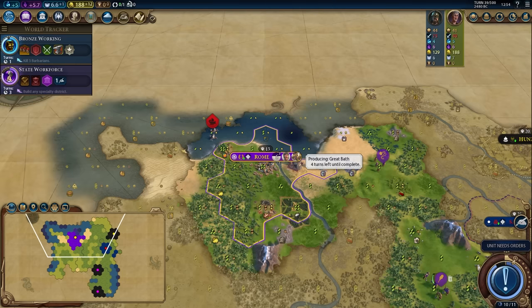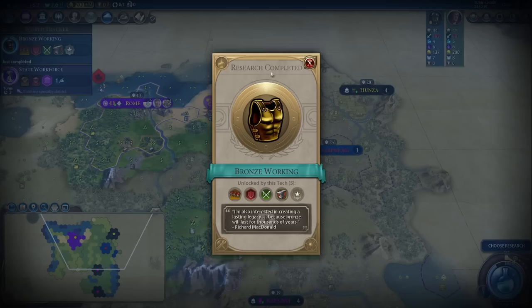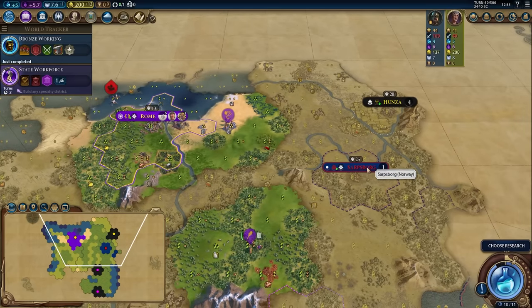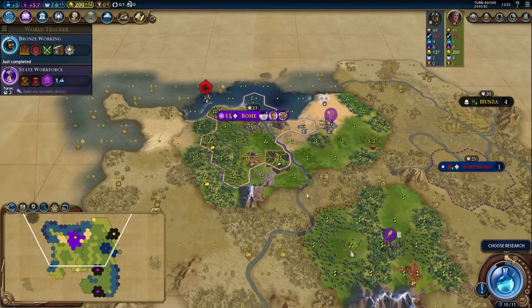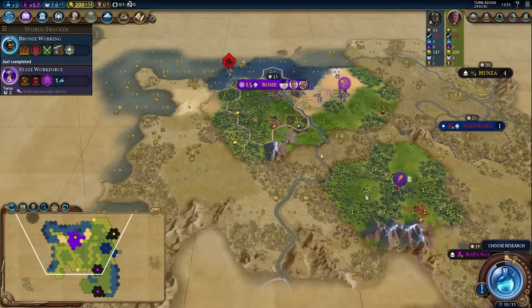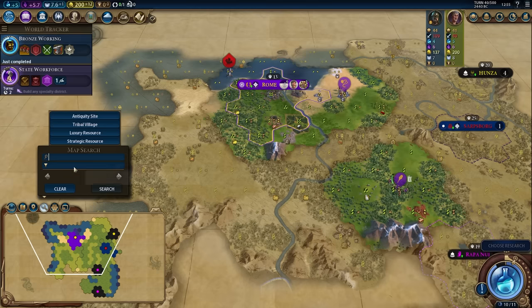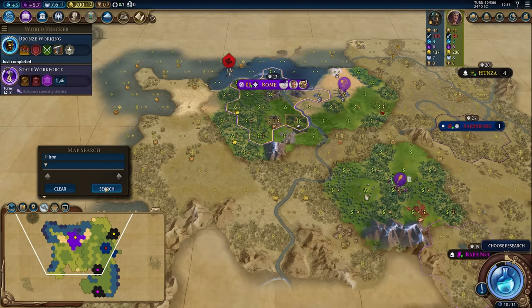Okay, Great Bath is completed soon, and we're going to get to work on some cool infrastructure. And for the sake of showing off Rome's abilities, I think we'll start preparing for a war with Norway. Now, we did just get access to bronze working, which has given us access to iron. So we want to look around and see if we see any iron. If you don't see any iron or you don't know what it looks like, there is a button here called the map search. All you got to do is type the word iron in there, click it, and then hit the search button, and you should be able to find iron.